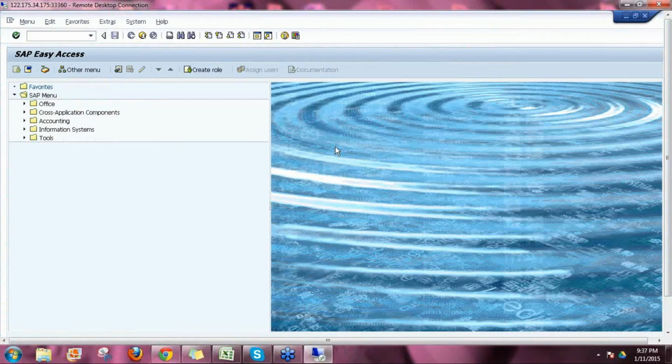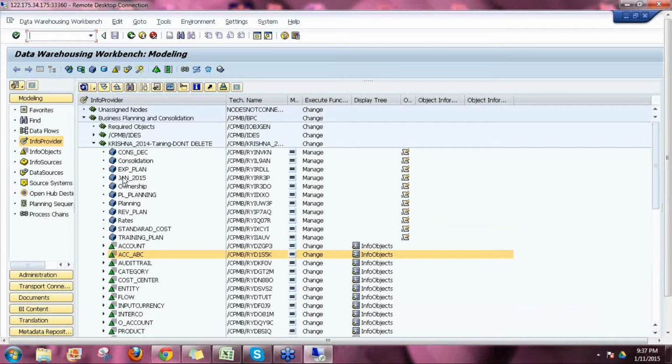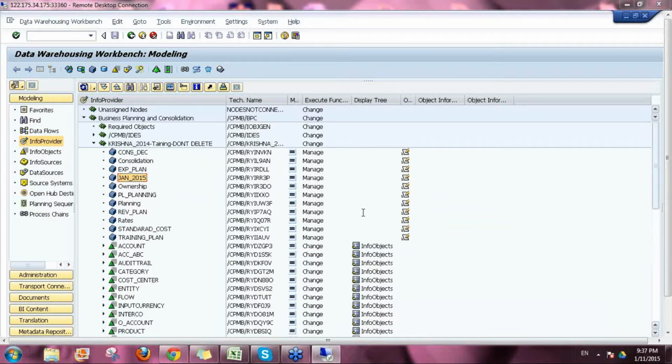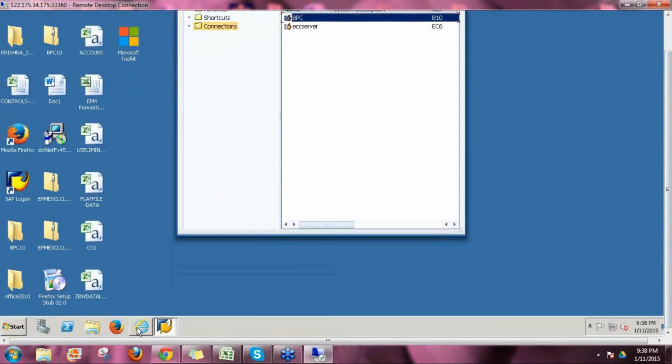Go to RSA1. Now see, January_2015 has been created as a model in our front end. The system automatically created it in the back end as a cube. So automatically the system takes care of those options. Yeah, Mitesh, we'll discuss the type and all. Once we complete this, I will just show how the system is creating in the backend. Then I will discuss in detail what is type and how it is required.